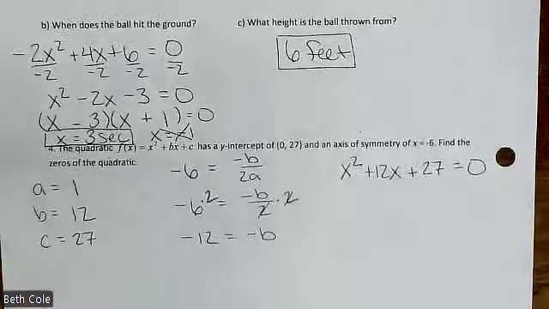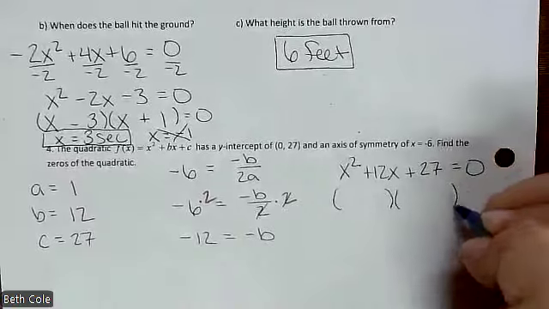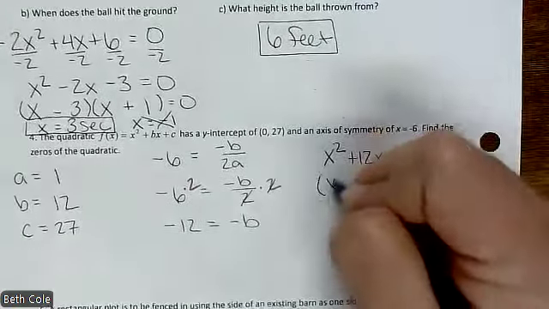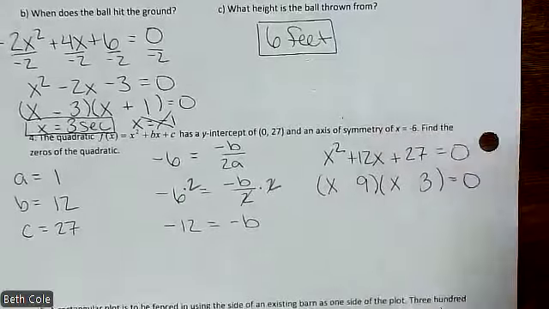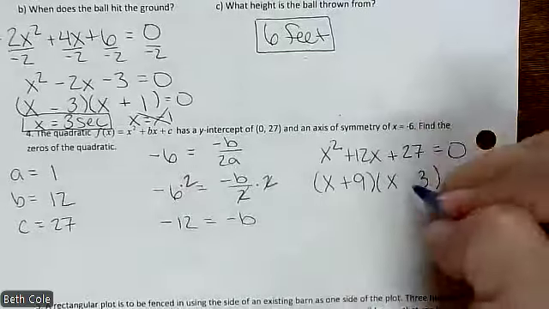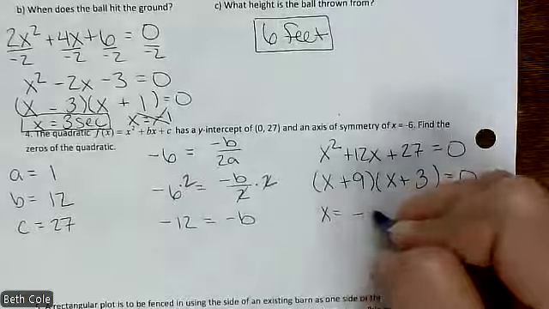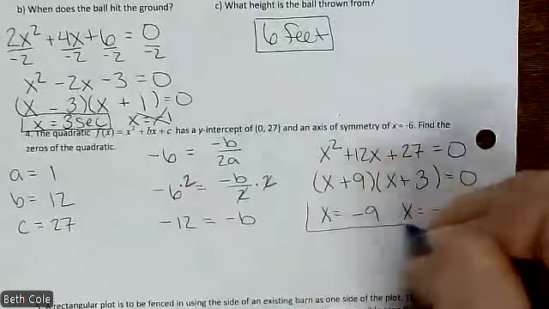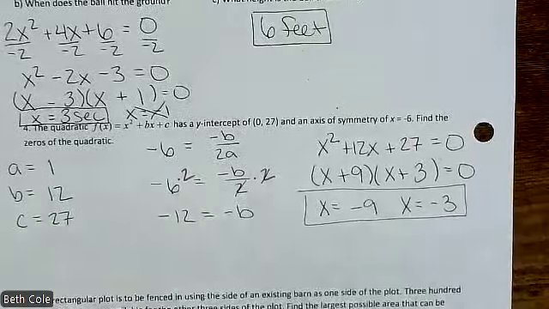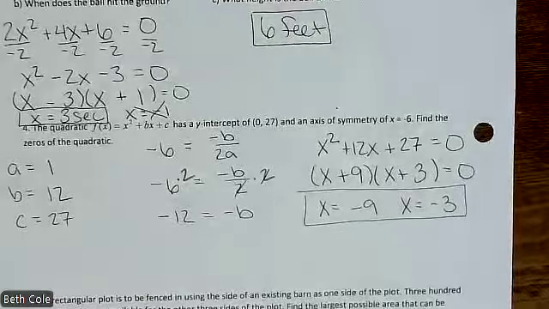Now, again, you can either factor or complete the square. I think this one will factor. And again, if it does, that's what you want to do because it's a whole lot less work. Good. 9 and 3. And then what symbols do you want? They're both plus. And so what are your 2 answers? 3. Perfect. And you get to keep them even though they're negative because that actually wasn't a story problem. We didn't have time and feet or anything. It was more like a take what you're given and figure out what you don't have.